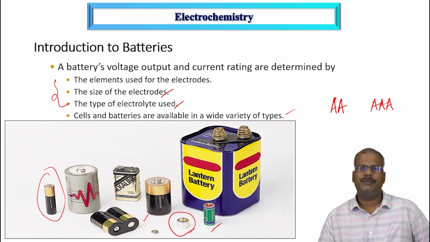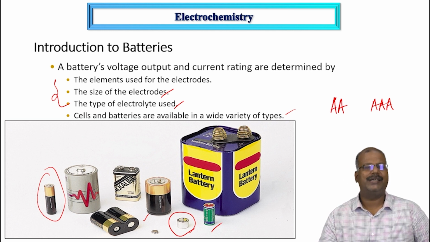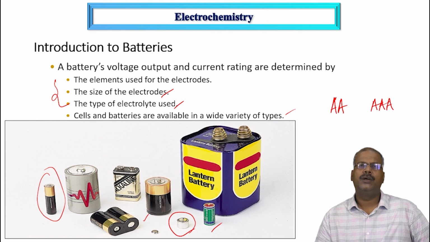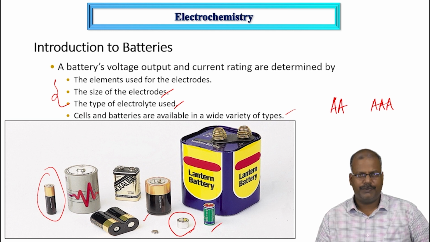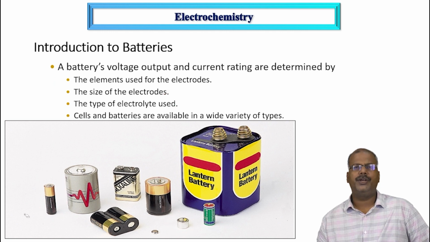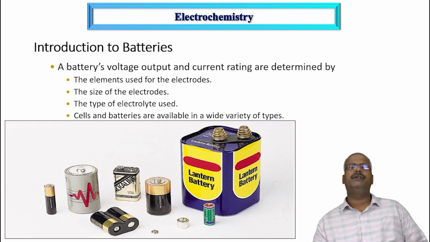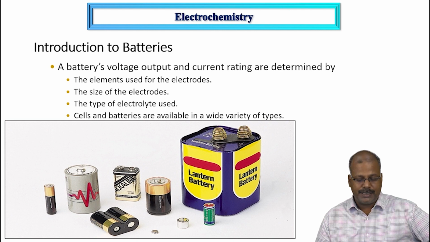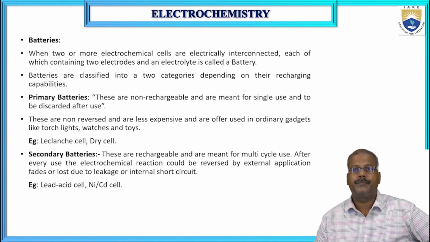Those all come under the category of primary batteries, which can be used one time. It is single-time use: as long as they have the capacity to deliver the current, deliver the charge, we can use it. Once it is done, we have to throw it. So we know that we are changing batteries regularly for our day-to-day purposes. So we know about primary batteries in different shapes and types.